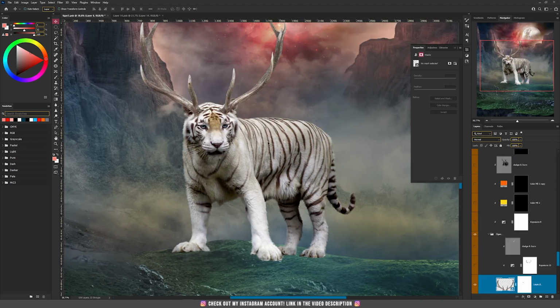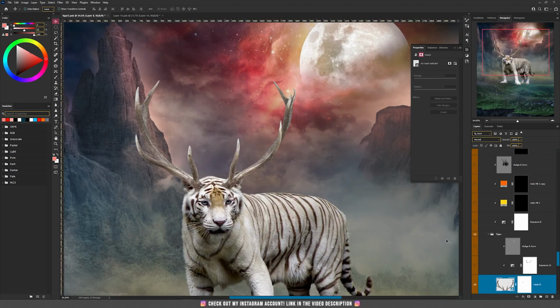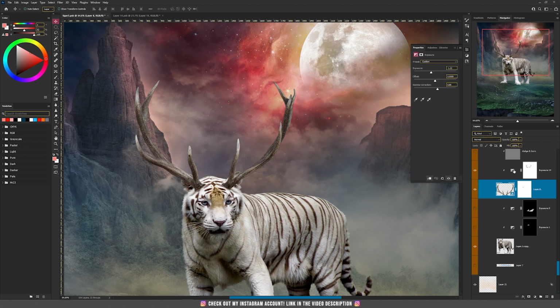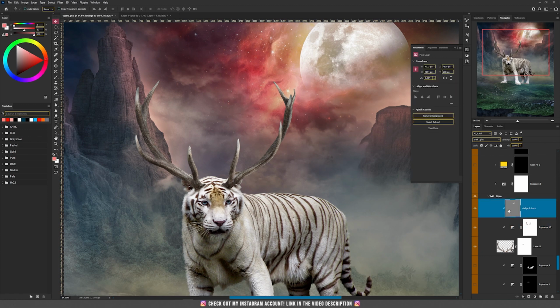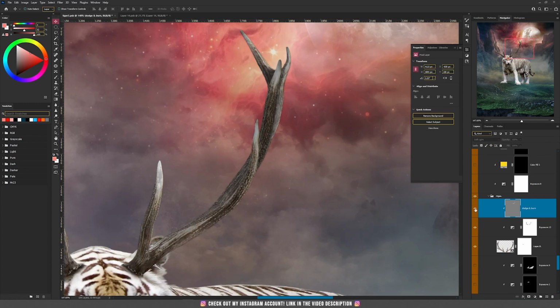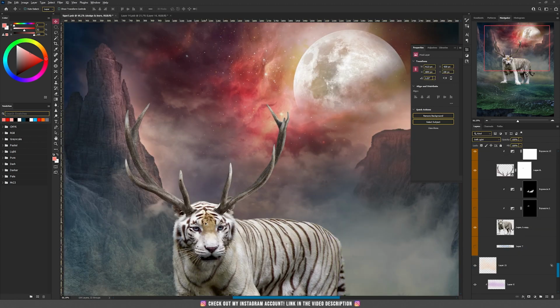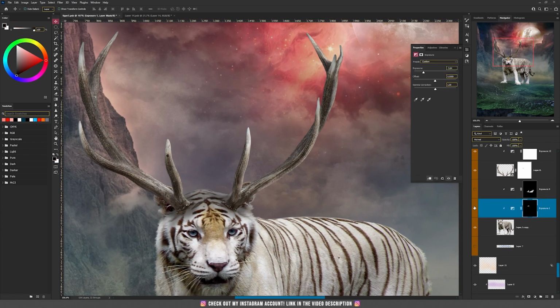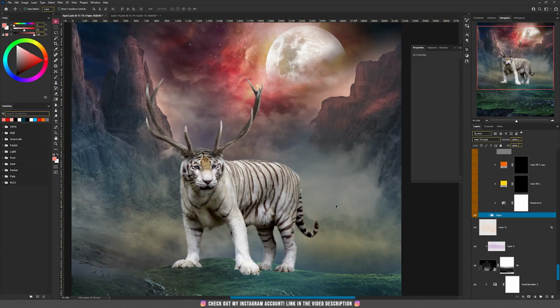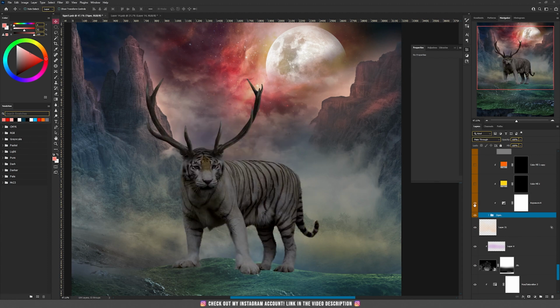I took his horns and I have placed it on my tiger's head, and then I have added some exposure to the horns part. I made them darker, and with that method that I just told you about with the soft light, I have added a soft light with 50% gray, and I have painted with white to make those highlights on the sides. Behind those horns I have added a bit of shadows with the exposure set to -364. And then I have placed both the horns and the tiger into one group, and I have made everything darker by using an exposure adjustment layer.